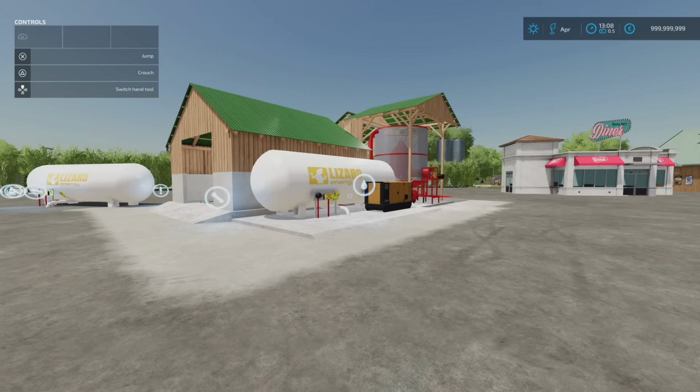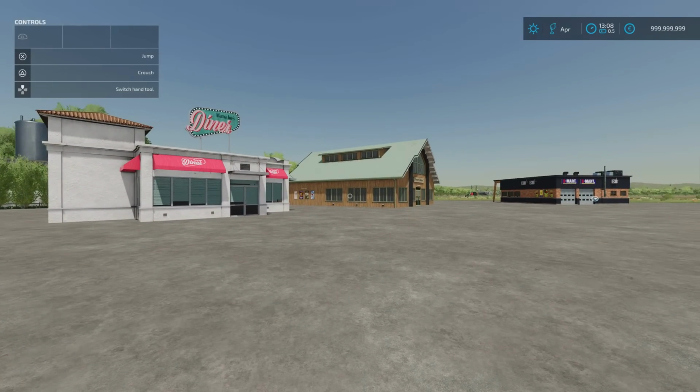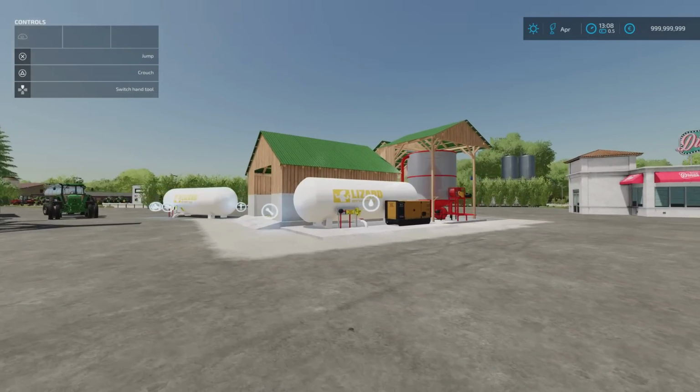Did I say that was seven slots? 36,000 to buy. And then we've got four sell points. So we've got 12 slots, 12 slots, 13 slots and 13 slots. We'll have a look at them all in the build mode momentarily. Actually, we'll do it now.